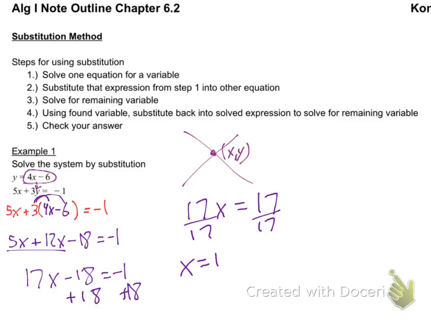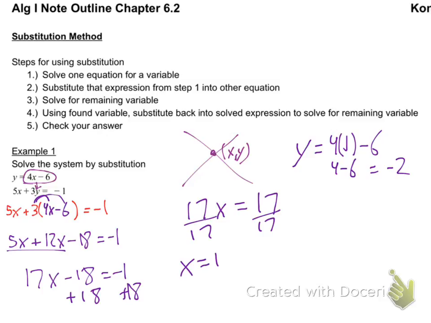You plug the x into the y equals equation? Yes. Go back to your original problems. You already have x's and y's here. If I put in 1 for x, it'll get rid of it, and I'll be able to solve for y. And either one of them, really. But guess what? Y equals seems to be a pretty good choice to solve for y. So, y equals 4 times 1 minus 6, or 4 minus 6, which is negative 2. So y is negative 2.